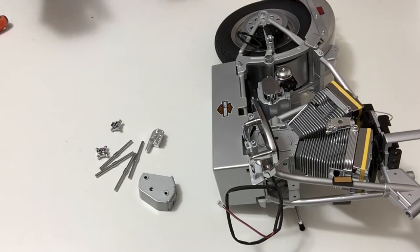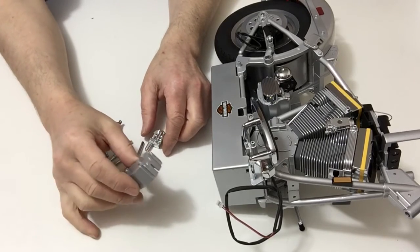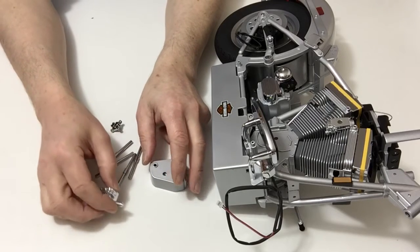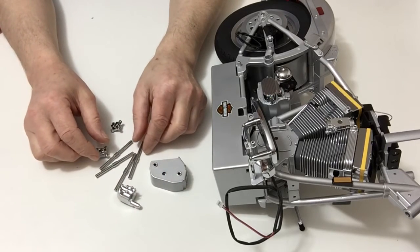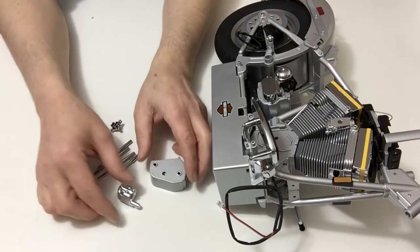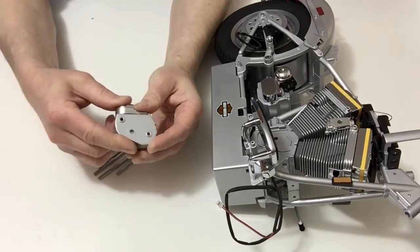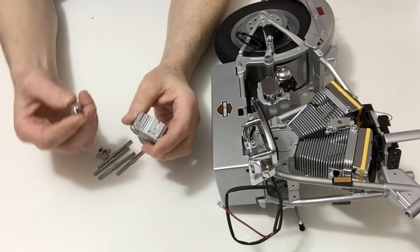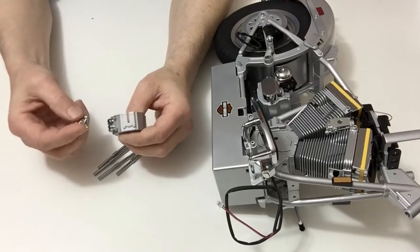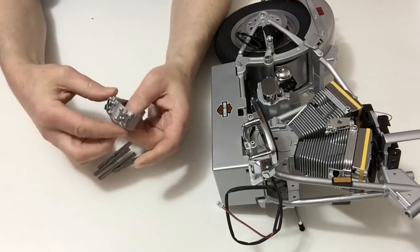In stage 68, we're going to be working on the distribution. So take the distribution block from stage 12, the oil pump from stage 15, and you're also going to need the four push rods and the two supports from stage 18. Now, start off by fitting the oil pump to the distribution block, like so, and then noticing how the supports, push rod supports, go on. Place those onto the distribution block.